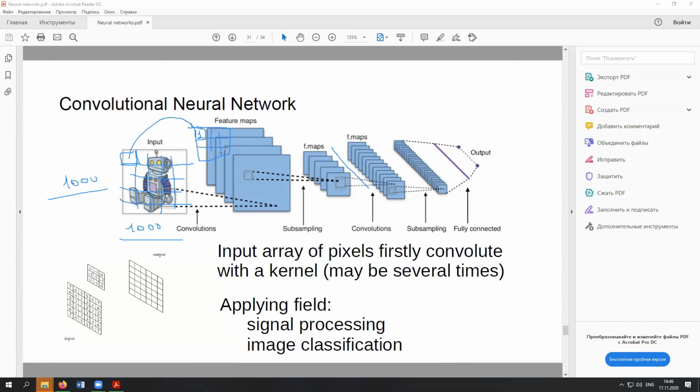To avoid losing data, we can make several such images. But when we do the convolutions enough times, somewhere here we still have the common fully connected, or not fully connected, regular network. So the difference of convolutional networks from regular networks is the initial steps before the neural network magic.